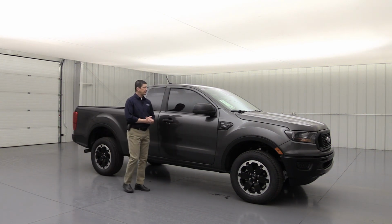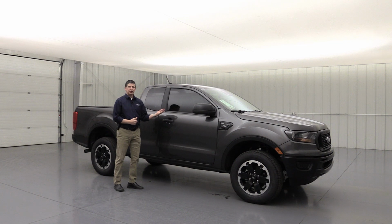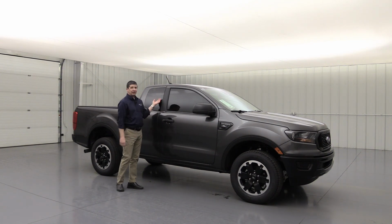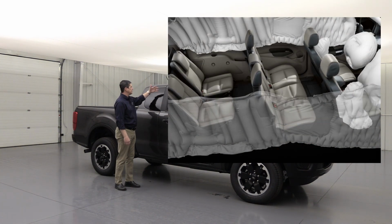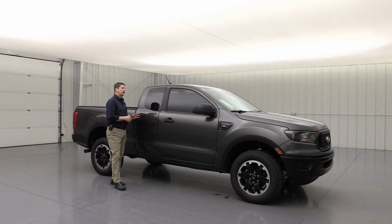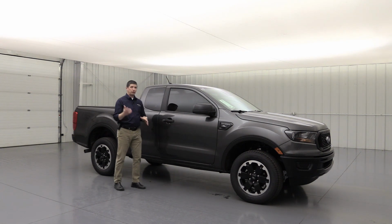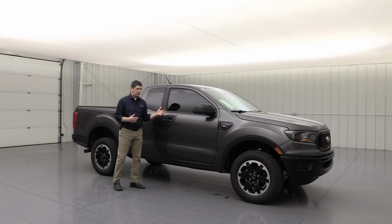Now let's talk about safety for a second. Dual stage airbag for the driver and front passenger up there. So it deploys a different size airbag, depending on how close you are to the front of the vehicle. Also, you're going to get safety canopy airbags. That's going to deploy down for any kind of rollover situation. So it's going to deploy down and help protect from any glass breaking and going inside the vehicle, saving you if the vehicle does end up rolling over or gets a severe side impact. It's going to deploy those safety canopy airbags as well.